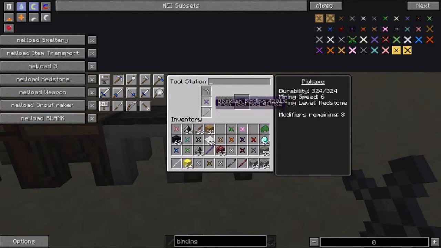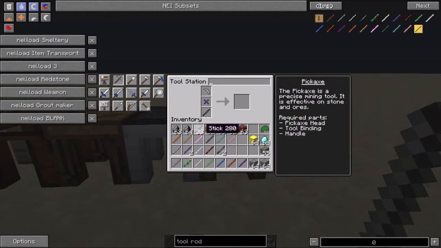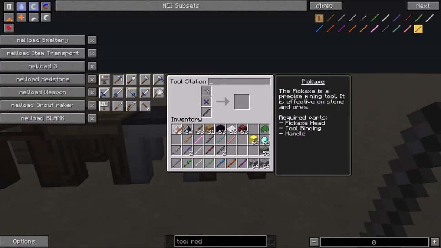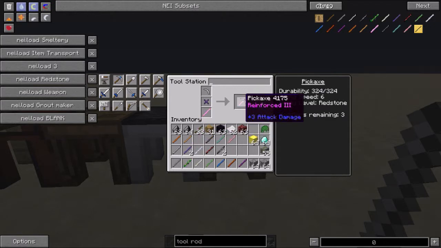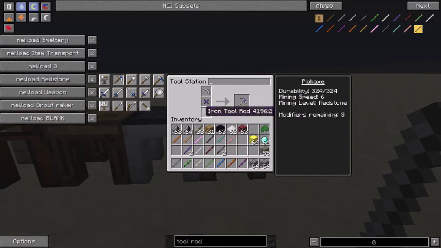I think in a handle or a tool rod, alright, in a tool rod we have a copper, not better than an iron. We have bronze, which is the same. Alumite, which is the same. Well, actually, let's check. Reinforced 3, 324, 6. Okay. 287, so that's worse. 324. I guess you can't get better than your base or your head.